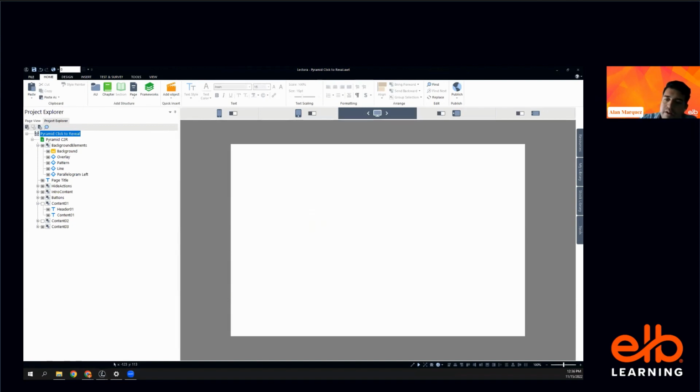So if I open another instance of Lectora, I should have this template saved. I'm opening another instance so you can see where it's located, so you can use it afterwards.